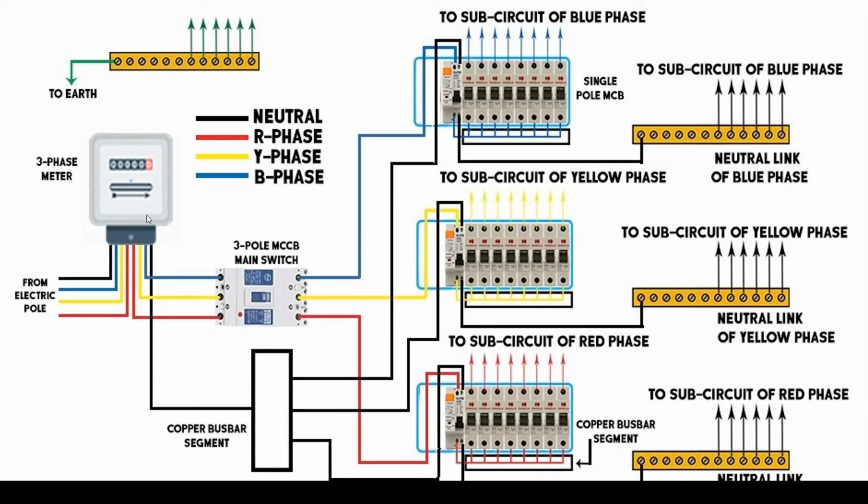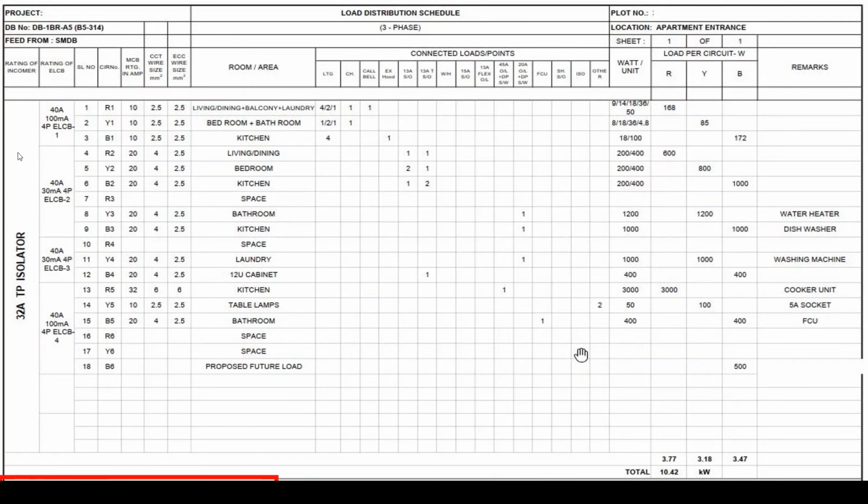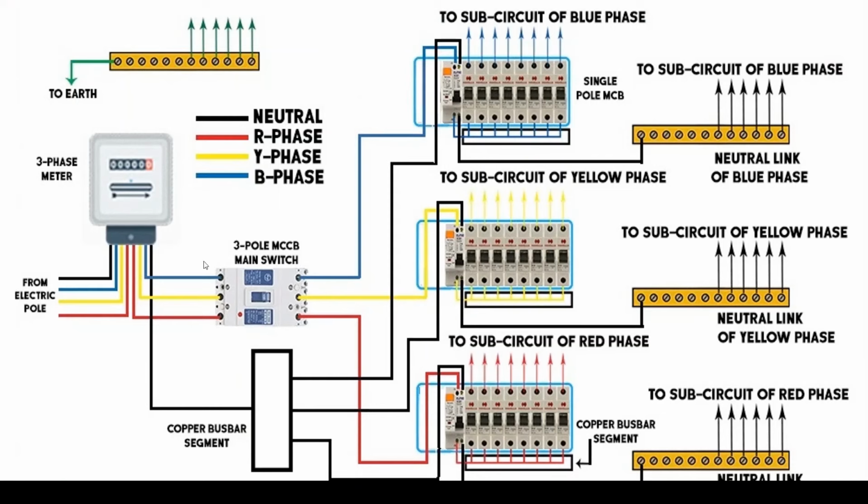So my three phase is coming here with the neutral. So I have a three pole. This is not an MCCB, this is an isolator, or you can call it a non-auto MCCB, which is actually an analogy for the isolator. It's not a breaker, it's an isolator for the incomer of the DBs. DB incomer should be isolator. So I have a three pole isolator. Then, as we said, I will go back to here. This is the isolator. If you remember, this 32 amp isolator. It's the first gate to the DB.